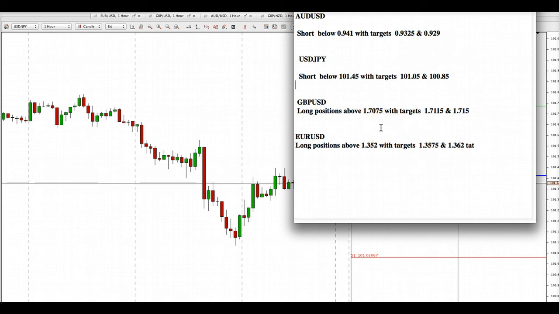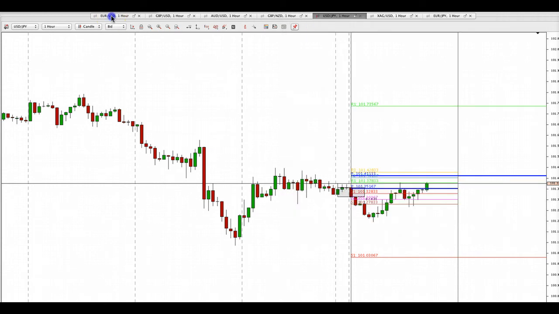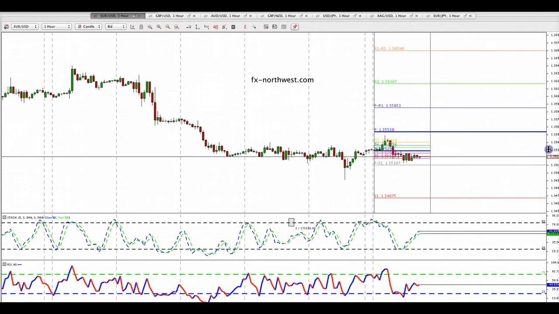I'll just keep sending emails with the trades next time, and just to make it clear that you definitely want to take these trades. So we made money on Australian dollar, still short in USD yen, and did not take pound dollar because it was below 170.75. And the last trade was Euro USD, and that was a long position.